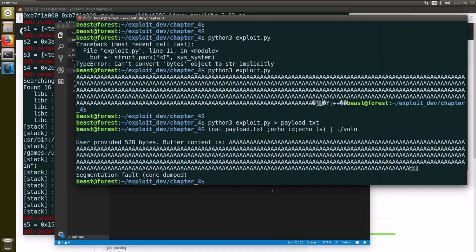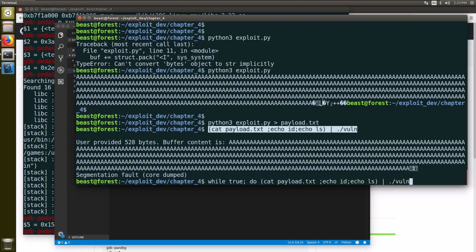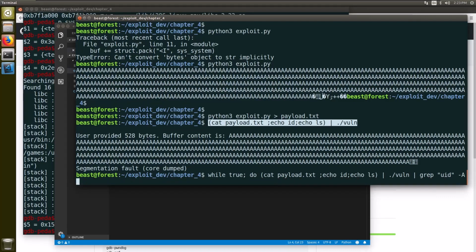So now what we can do is a while true loop, and we will use the same cat command, and we will grep the uid, and then done.